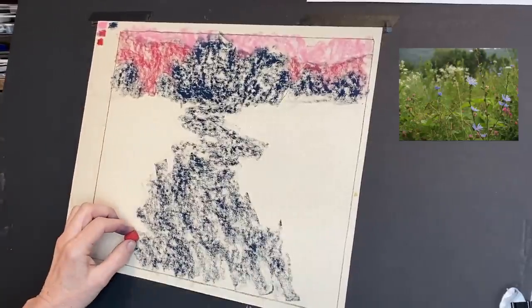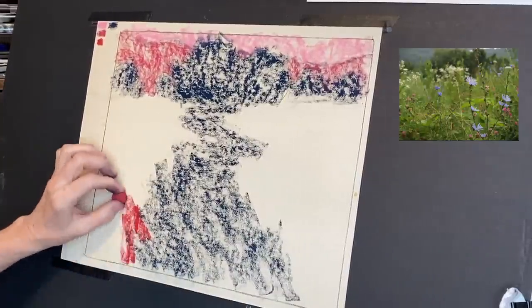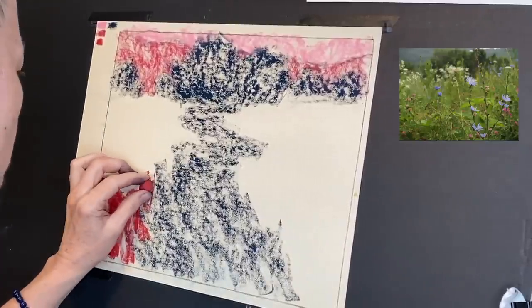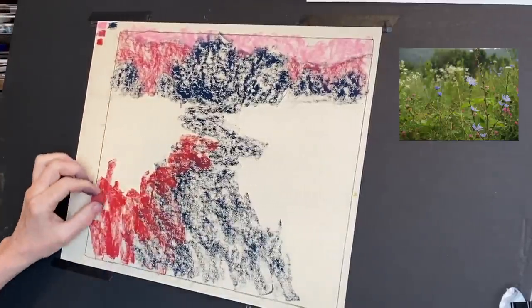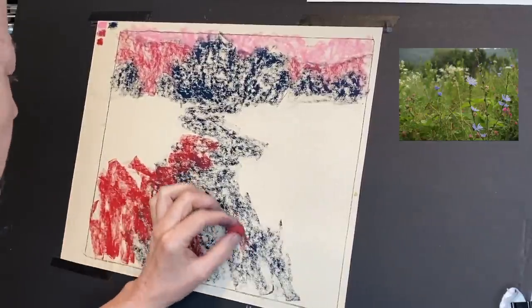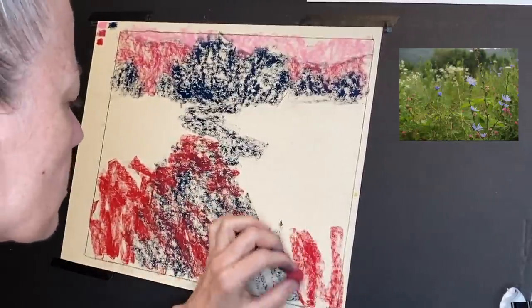All right, now I've got a little bit of a brighter pastel. It's a little bit darker than the mountain, but it's brighter in color intensity. And so I'm just kind of scumbling it in here. I'm not pressing super hard. It just happens to be a pastel that is very vibrant. It shows up a lot even without giving much pressure. And it's a good idea not to have a lot of pressure.